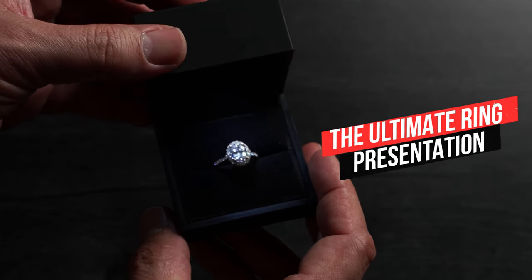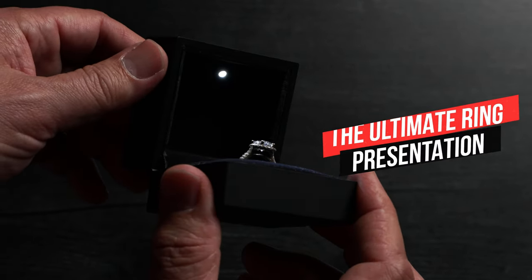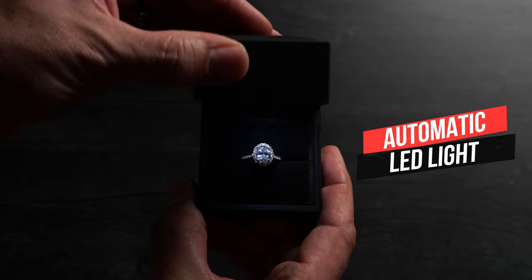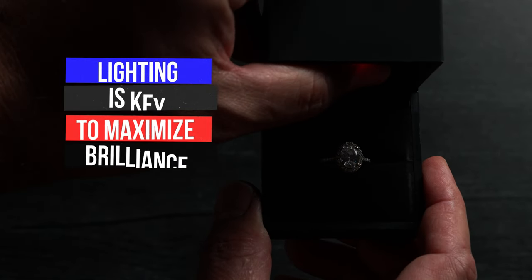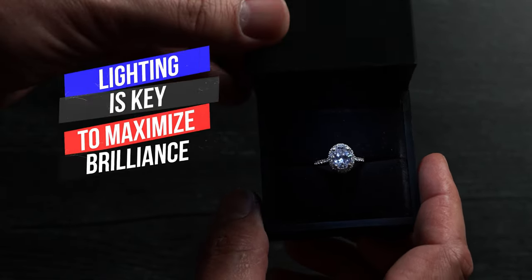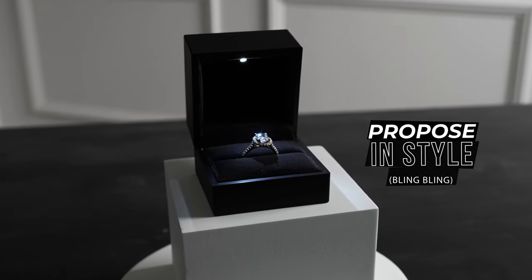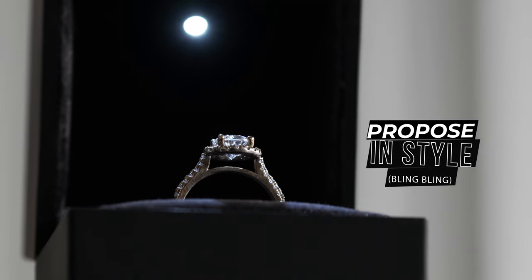If you want to support my work, I just came up with this — it is an LED light box. It makes your diamond pop. If you're proposing nighttime, dinnertime, or even daytime, this stands out and it just gives the diamond a sparkle. Without it, it's still nice, but so much better with it. So consider supporting my work and taking a look at this. I will have links below to my Amazon page.